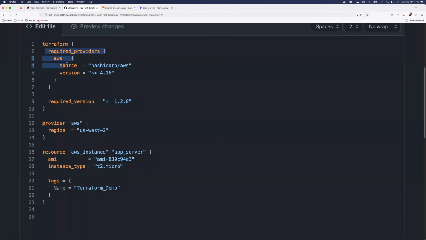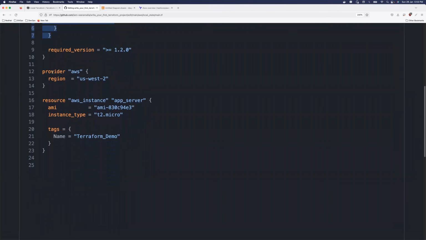So what is the primary thing that you will write? The first thing that you write is the provider details. It always has to start with the provider details. After that, it should start with the required version. Once both of them are created, now you would move to the region.